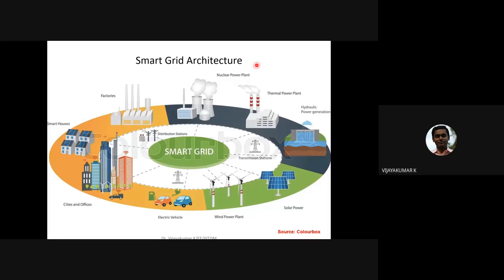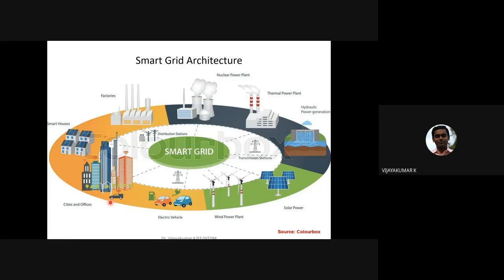Even if you take the entire system, assume that in India we have a few lakh kilometers of transmission and distribution lines. When we come into that, we have a lot of devices in it. You'll get a lot of data from the devices and subsystems. And how are we going to take decisions with the data? Obviously, we need to develop algorithms for it. In that way, machine learning can be useful in this smart grid architecture.